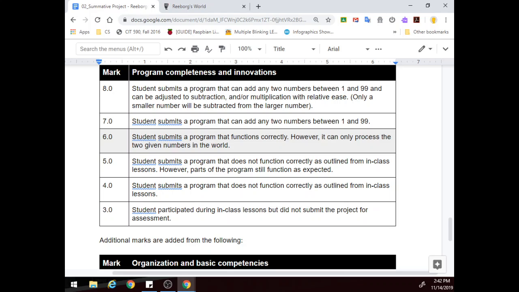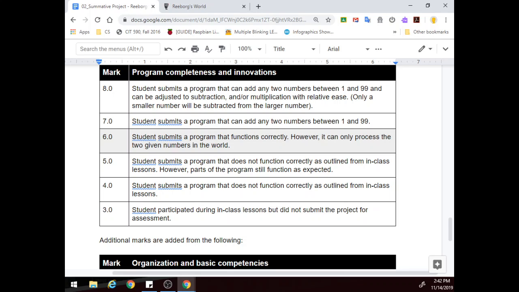Then there is your source code. This is worth 8.5 points. Actually, sorry, this is only worth 8 points in this one, so 8 points. So when it comes to your source code, if you give me a program that only adds 58 and 27, you're going to get 6 out of 8 total points for your source code. So it can only do those 2 given numbers, and it can't do anything else that I throw at it, 6 out of 8.